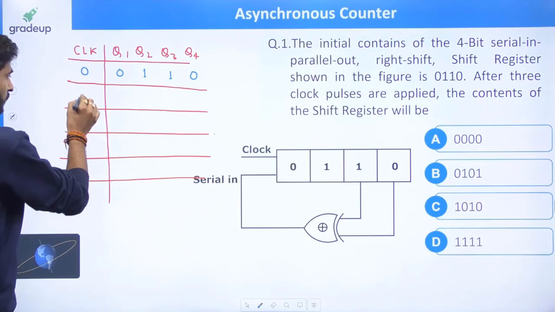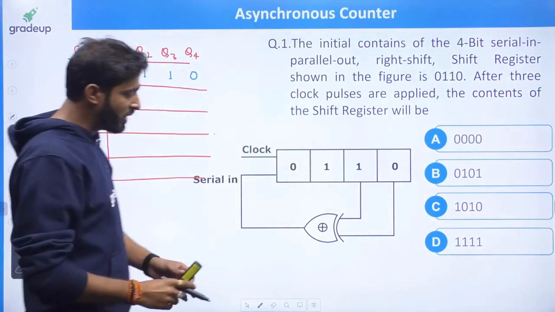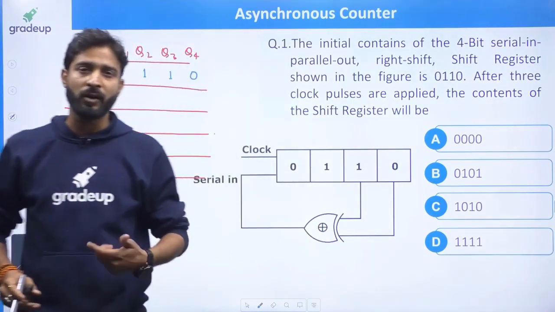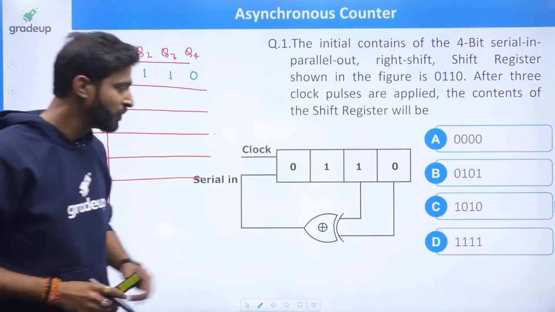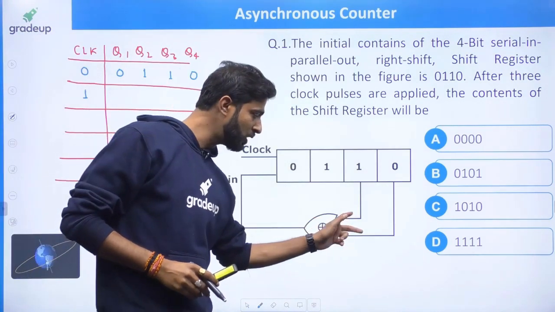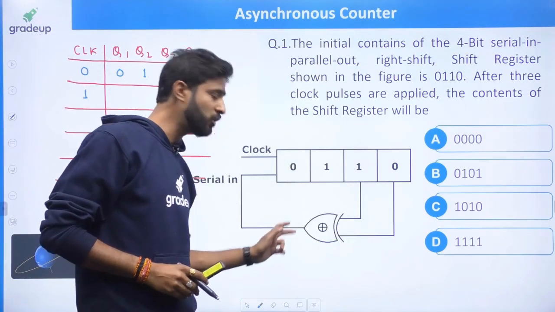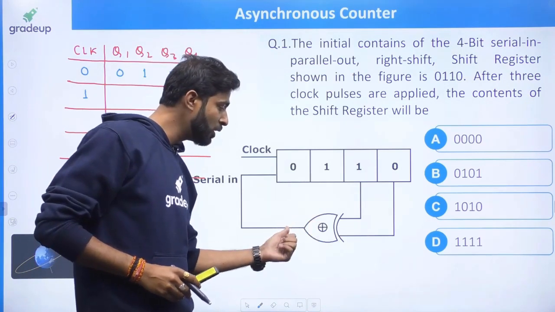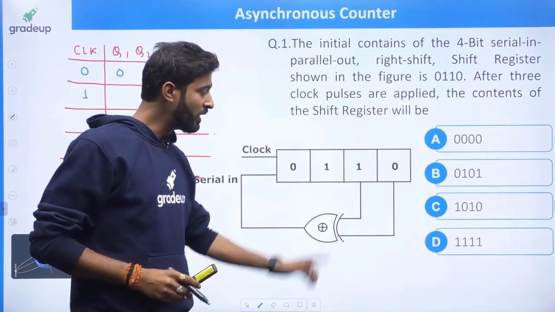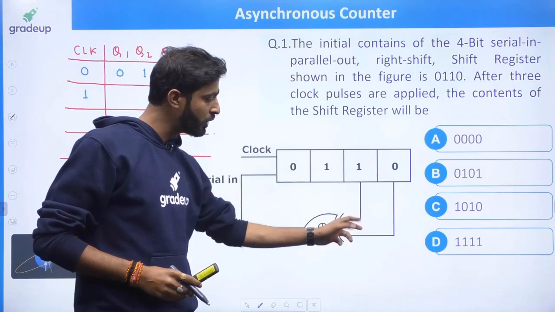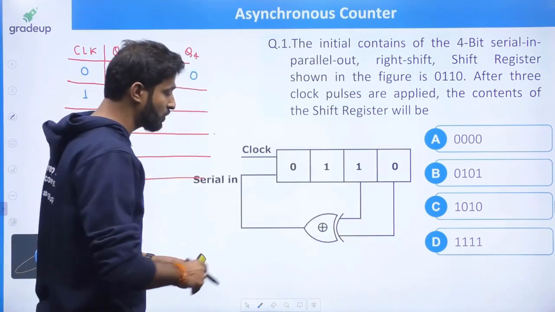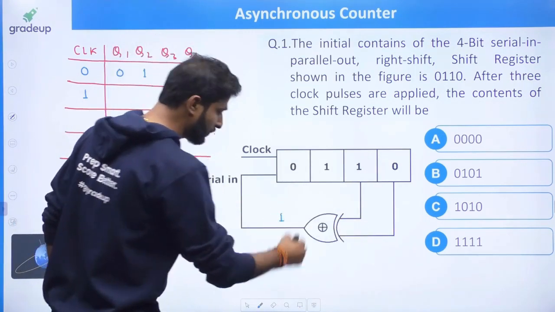Now, what happened to the first clock? So my dear friend, it is an XOR gate. You know the principle of the XOR gate. What is the principle of the XOR gate? In the XOR gate, whenever the inputs are the same, the output is 0. The output is 1 only when the inputs are different. At this time we can say that 1 and 0, the inputs differ. If the inputs are different, then of course the output is 1.